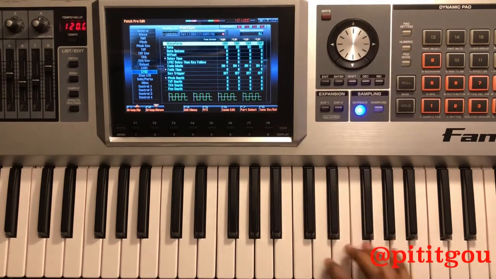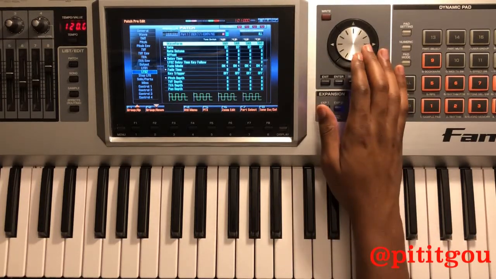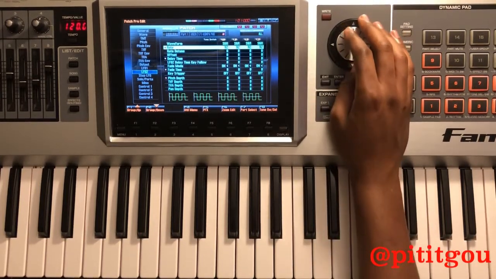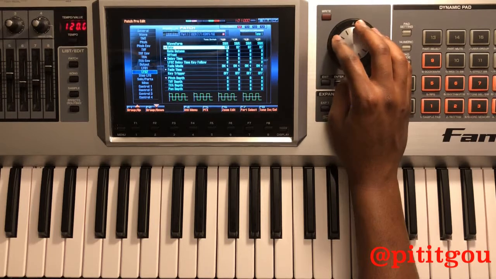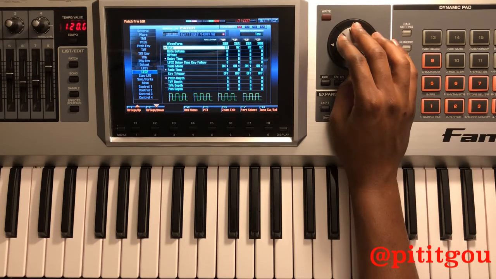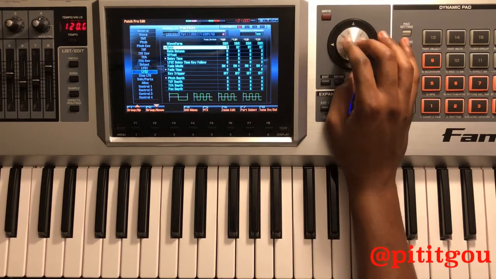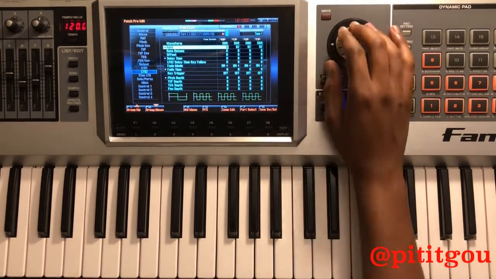In the waveform, we're going to set it at square for the first 3 tones, and the last tone we're going to leave at triangle. Set the rate for the first 2 tones, sorry, to 16th to 8th notes.